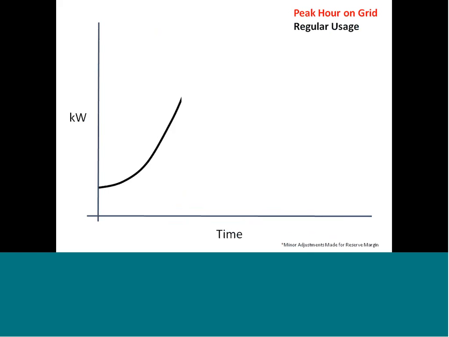To demonstrate the theory here, this is a graph of the hours in the day along the bottom, and the demand measured in kilowatts on the vertical axis. So this might be your building, this might be your high school. There's a peak in usage somewhere towards the end of the day. This red bar represents the peak hour on the grid that day. The peak hour on the grid doesn't necessarily overlap with your peak hour in the building. But that's the quantity. Your usage during that entire hour is what's used to determine the capacity tag.